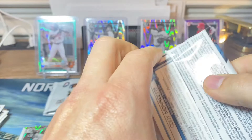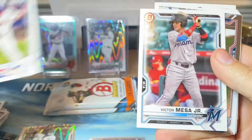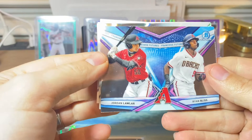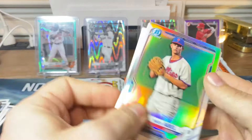Pack three: Nick York, Carson Williams — first round pick for the Rays — Malcolm Nunez, Jason Dominguez, Ethan Wilson, Victor Mesa. Chromes: Chad Povich, CJ Abrams, and a dual card of Jordan Lawler and Ryan Bliss. Our second ray wave is Christian Hernandez, not a first, and then a McGable refractor. Christian Hernandez is actually a pretty decent one — he was one of the guys to go after in Bowman Chrome this year.